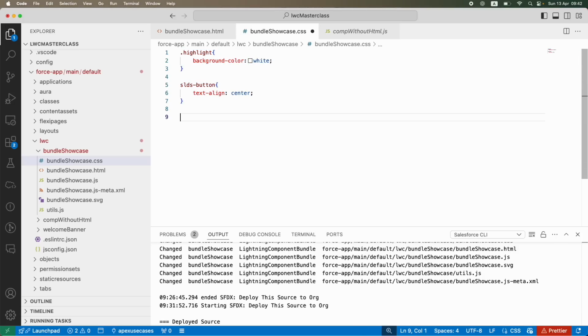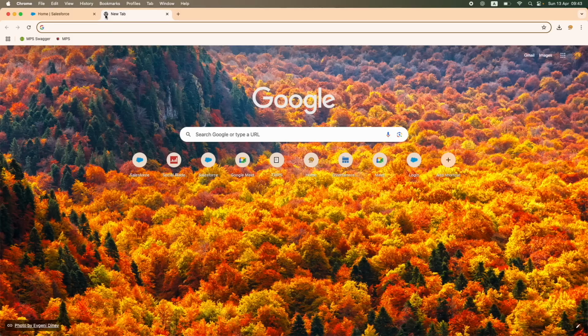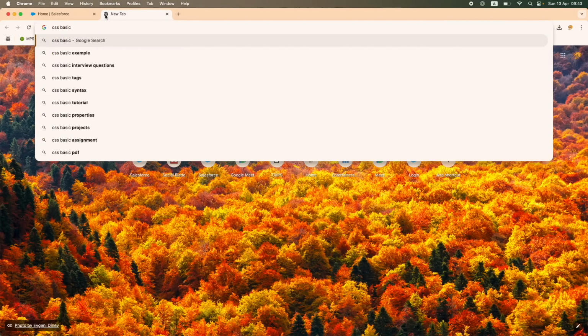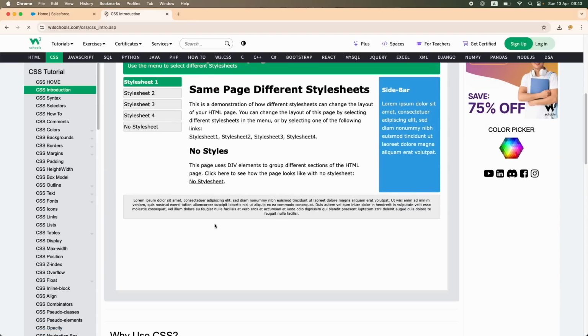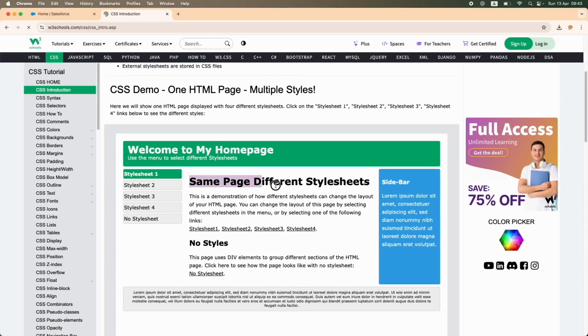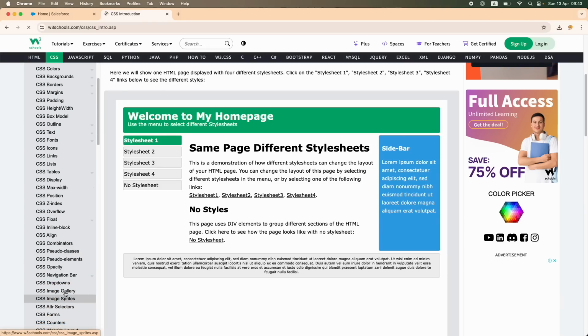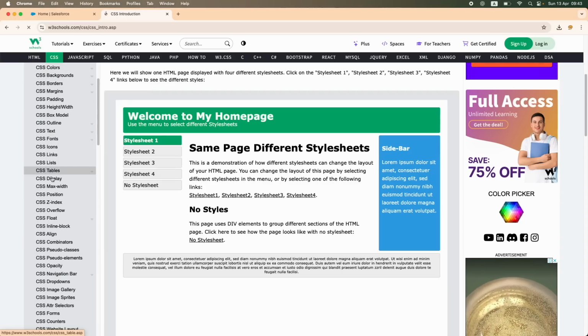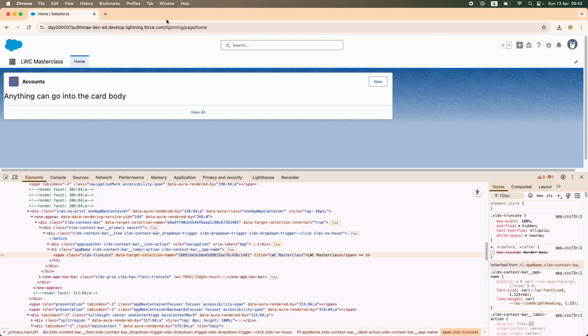You can actually just do a Google search. You don't need to be a master of CSS here, but you just need to understand the basics of how to make something look aesthetic. So what you can do is search for CSS basic tags. You can go to any documentation and here you will see how to make something a heading, how to make something a link. All of these options are available here. I'm not telling you to mug up these classes or names. Always go to the internet, find what you need, try to write as close as possible to what you need, and it will show up the right examples for you.